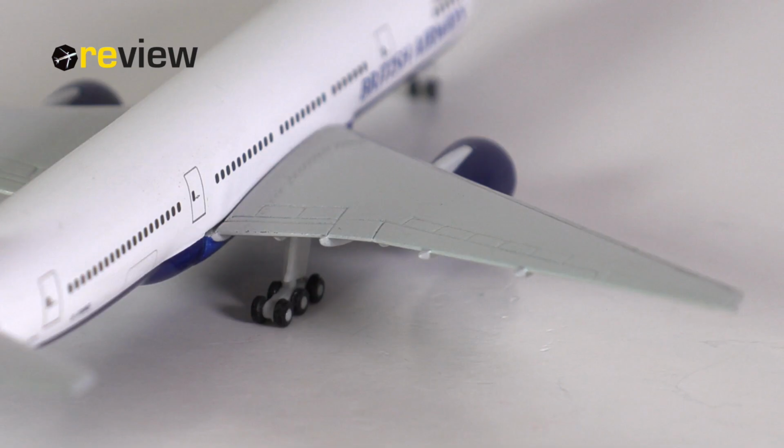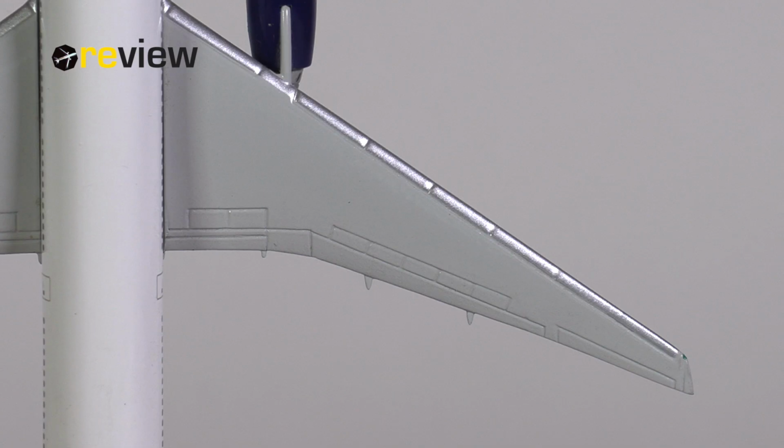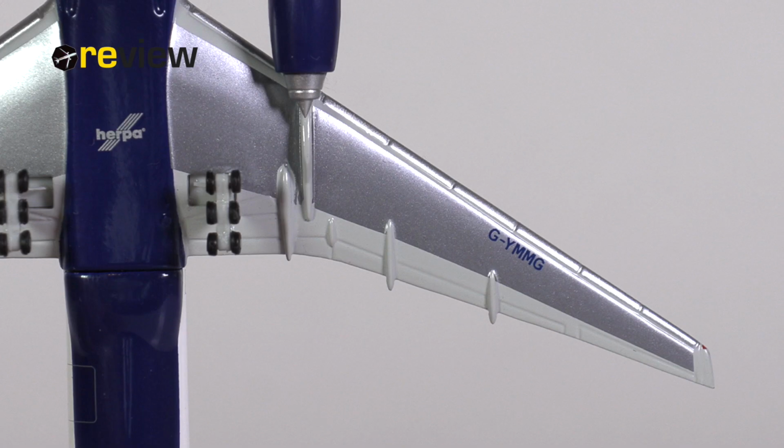And then we should also take a quick look at the wings to see what they have to offer in physical and printed detailing. And well, we have the different flaps, slats and spoilers carved out very nicely, but when it comes to printed detailing, especially here on the top side, we have absolutely nothing. In a more recent release we would definitely have much more detailing here. The underside of the wings, I think, however, looks rather decent. That's okay. Here we also have the full registration code of the aircraft once again.